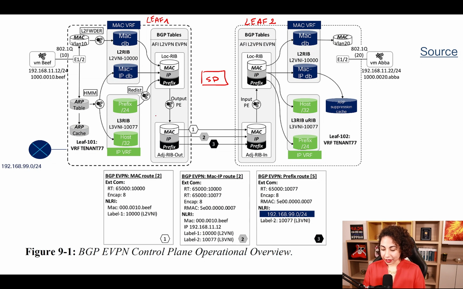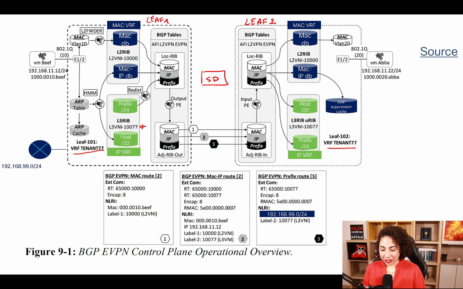Let's say also that from a networking perspective, we configured one VRF, which is VRF tenant 77. As you know, for each VRF, we need to configure an L3 VNI, so we configure the L3 VNI 10077 here. This VRF is stretched on both leaves, so we find it on leaf 1 and leaf 2. Now I'm realizing that leaf 1 is actually leaf 101 and leaf 2 is actually leaf 102, but let's say it is leaf 1 and leaf 2 just for simplification.